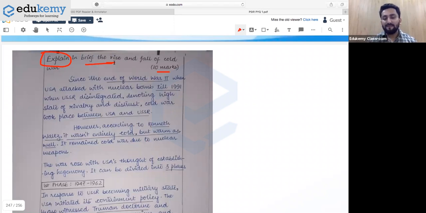When I say phases, you should keep in mind that this is not a world history question. This is a PSIR question. So when you talk about phases, you should talk about various doctrines. You should talk about various perspectives which were leading in that particular phase, not just events. Many times what they have read in world history, they just put in this answer. Look at the question paper. Question is of PSIR Optional.